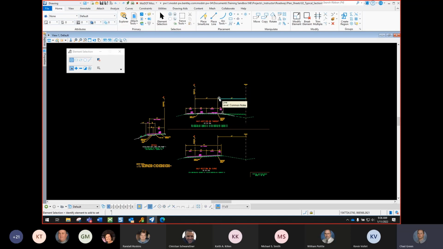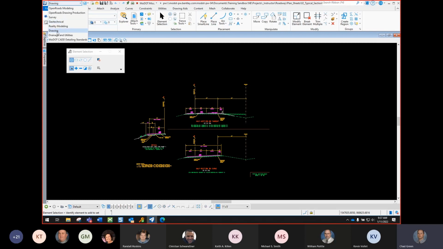There are other options inside of there which would allow you to go along an alignment or a profile that you have. And Bill's going to kind of go over that on the roadway side, where you can follow an alignment and cut out your sheets, or named boundaries like it's called now. You can place those named boundaries along that alignment and it'll produce your sheet models and your drawing models accordingly. Same thing for your cross sections. But like I said, we're going to talk about using the name boundary tools for your detail sheets right now.